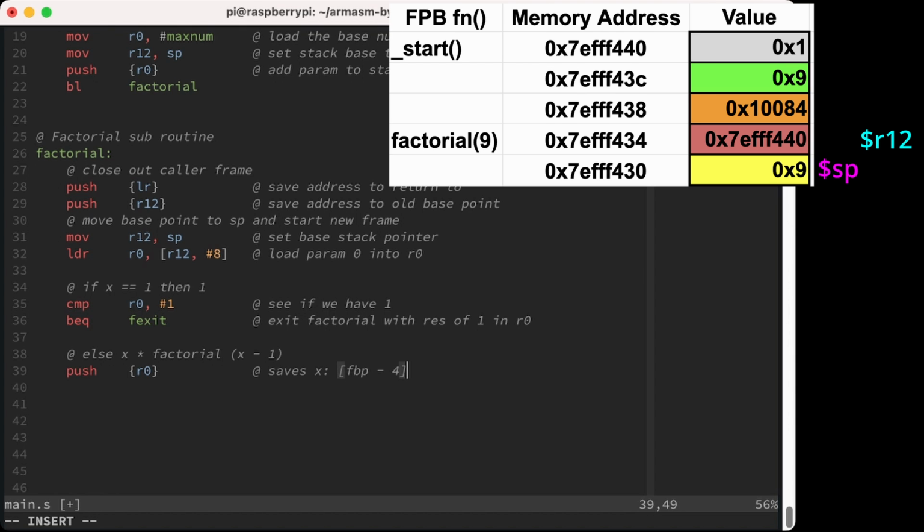Remember that the stack grows down and the heap grows up. So as we add things to the stack, our memory addresses go down, down, down. Now we can pass the number that we want to pass to the factorial function. And as you can see, it's x minus 1. So let's subtract the 1 now. We're going to subtract 1 from r0.